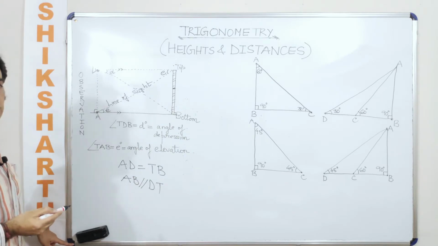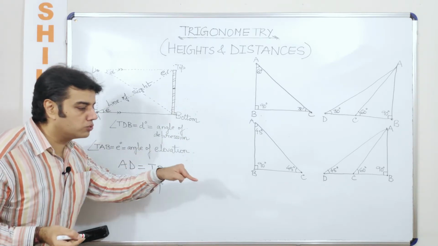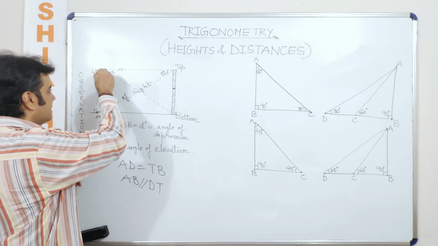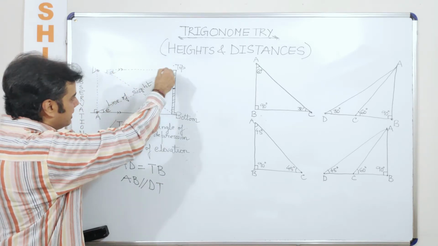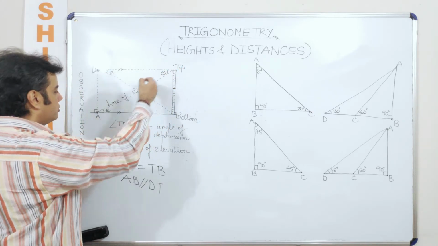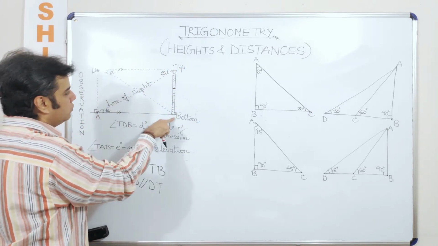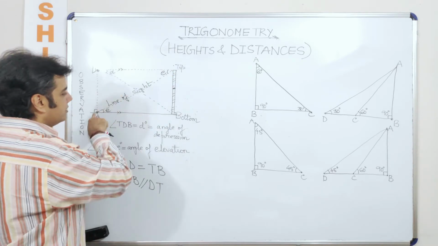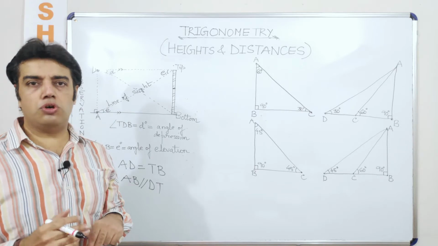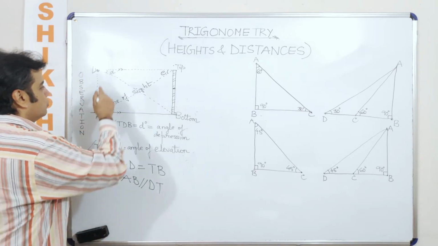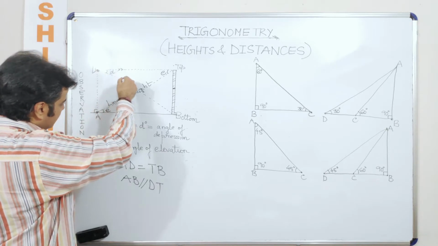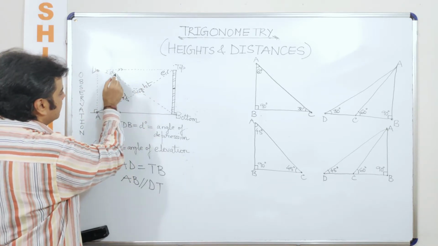Let's say towards the bottom of this whiteboard. If I am looking down, then this is the angle in any case which it is making with the so-called horizontal. Why do I call it the so-called horizontal? Because I have taken a line which is parallel to AB. Now this line DT is parallel to the line AB, which is why I call it a so-called horizontal. So this angle will be known as the angle of depression. In any case, this becomes my line of sight.